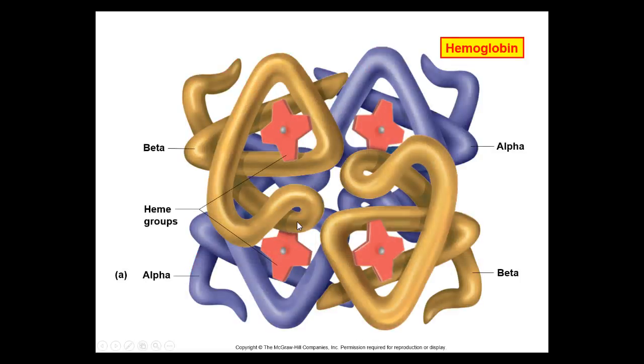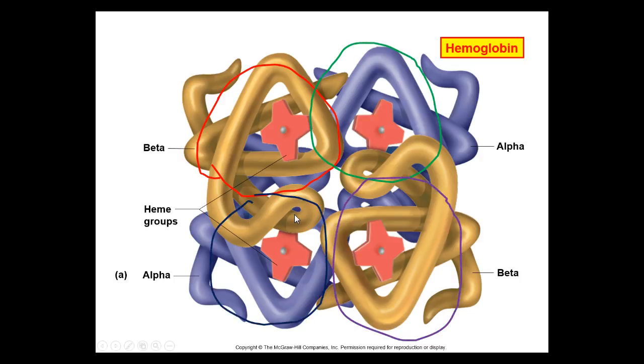Well, let's look at what is in a red blood cell. It's jam-packed full of what we call hemoglobin. Now, the word globin refers to protein structures, and the word hemo, of course, is blood. And so this is one molecule of hemoglobin. We can see that one molecule of hemoglobin is made up of 4 globin proteins. And each globin protein has a heme group in the middle of it. This pinkish sort of thing is a heme group.